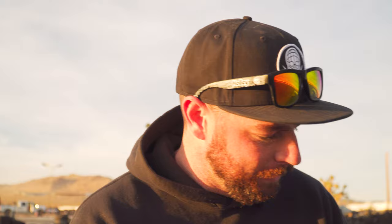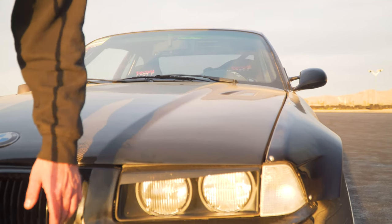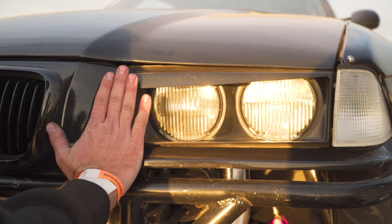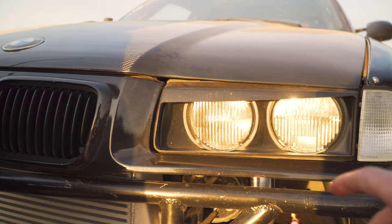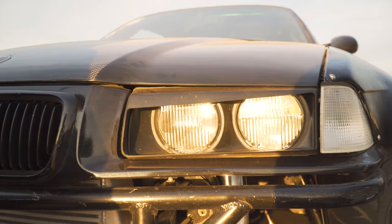A lot of people have probably seen this on Rome's car — Rome's a good friend of mine and I kind of showed him this trick. I was looking at a picture online and thought somebody had done something to their headlights — it played a trick on my eyes, but they hadn't actually done anything. So I came out and cut up this factory headlight and painted it. This whole face is normally clear and I've blocked part of it off with a tape line — it makes the whole front of the car look a lot more aggressive, like mini eyelids or an angry eye look.